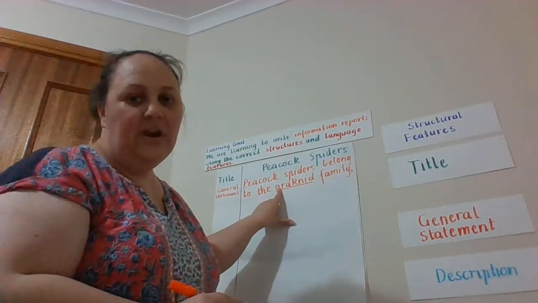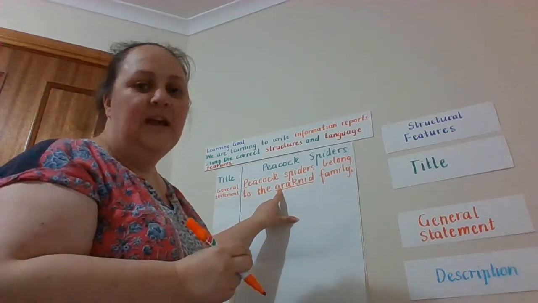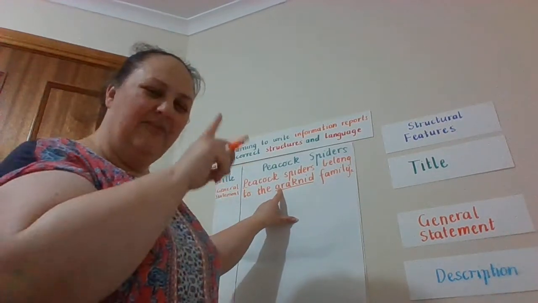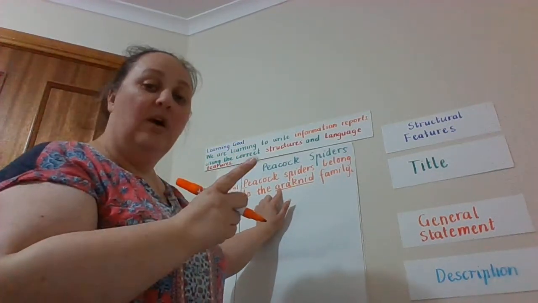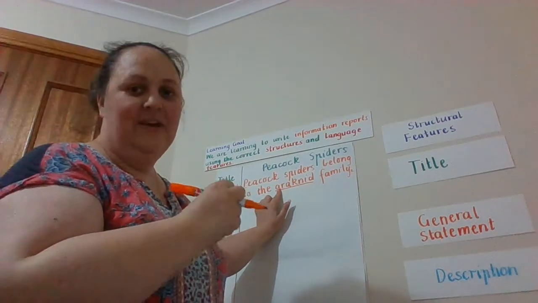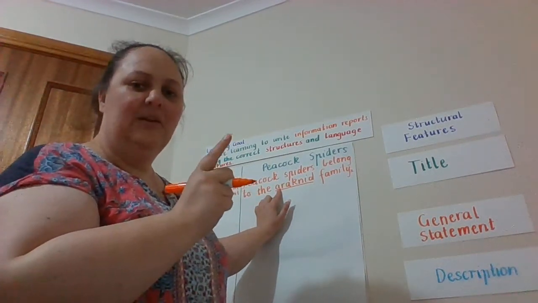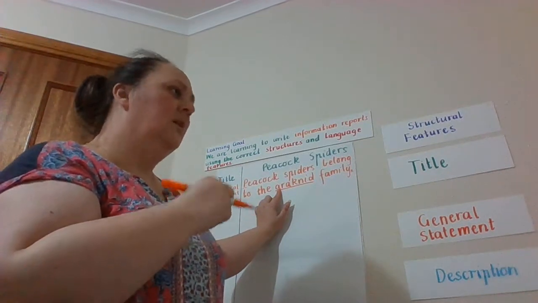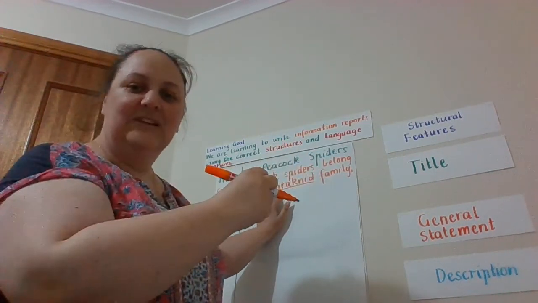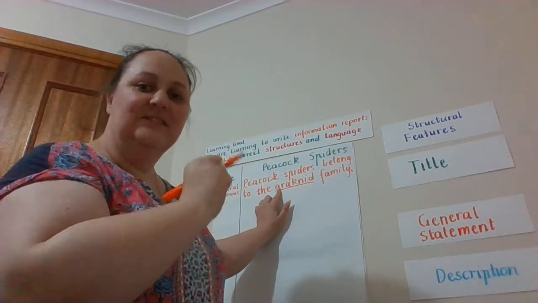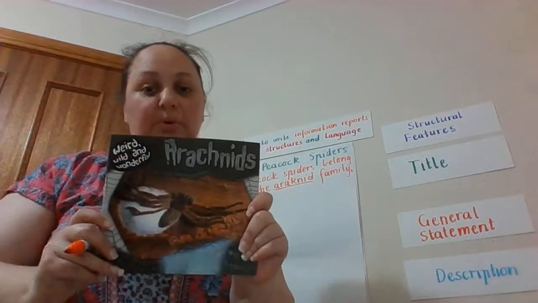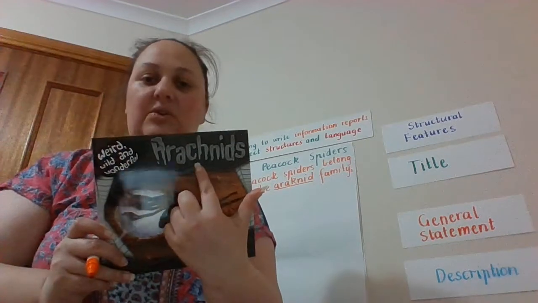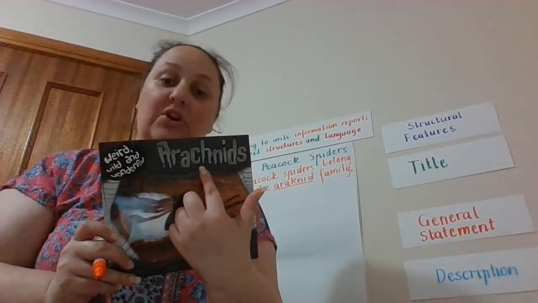When I'm looking at the word arachnid, I can hear a k sound in the middle, but when I'm looking at it, I've popped a letter K there. It doesn't actually look correct. So I'm actually going to use some of the spelling tools that I have around me at home. I'm going to use my plan. I'm going to have a look. Okay, so in my plan, it actually has a CH for the K sound. So I'm actually going to check one more spelling tool that I have just down here, which is a book that I was using for research, and I can see that it also has a CH there. So I'm going to correct that spelling now.